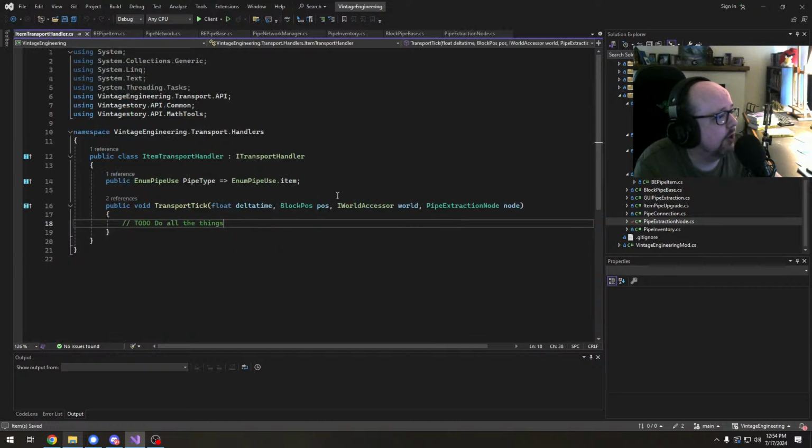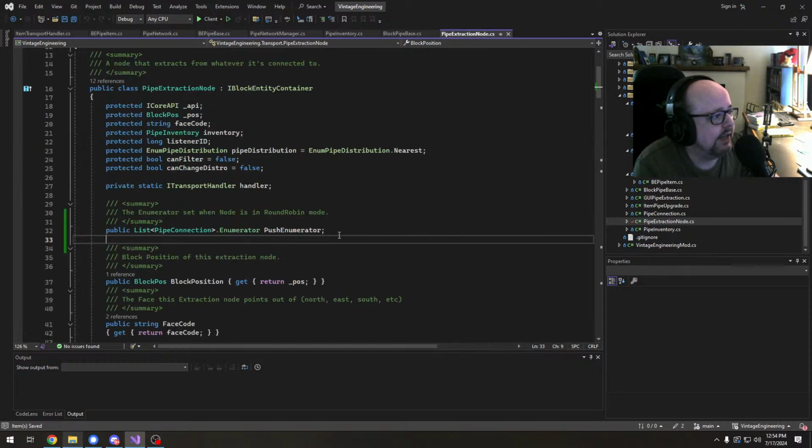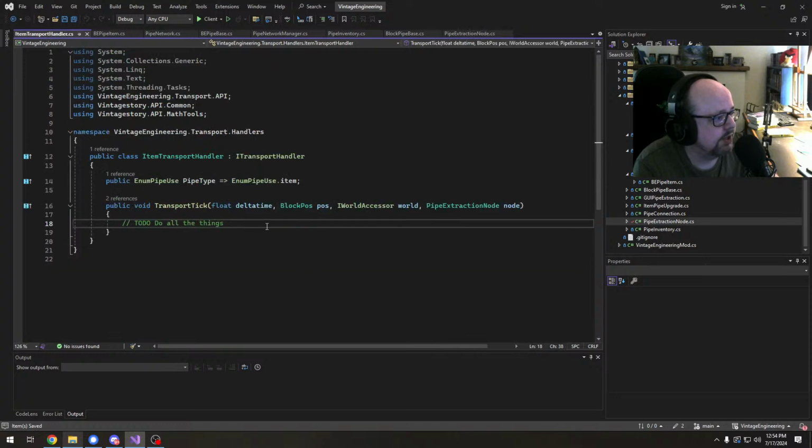Okay. Item transport helper. Now I think I've got at least tentative access to an enumerator in the case of a round robin. So first, let's put comments in here. Things to do.